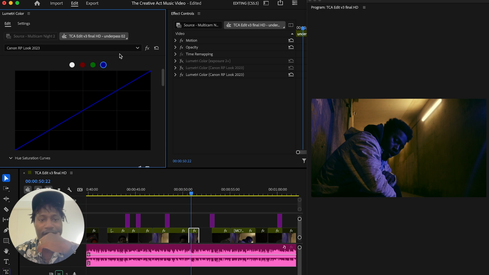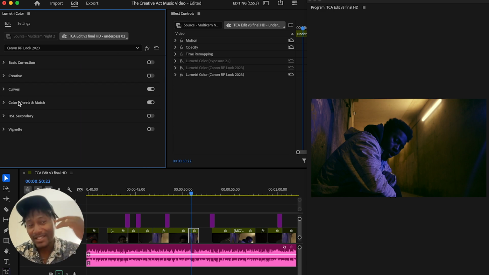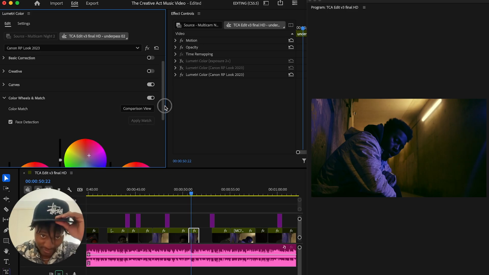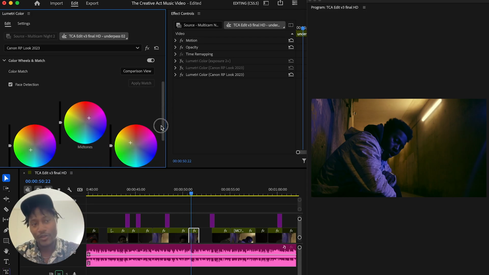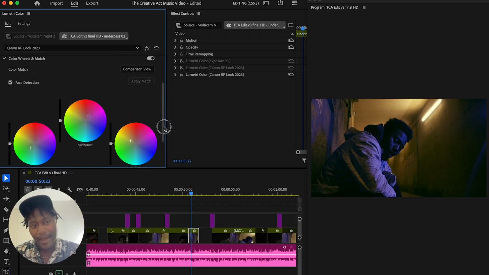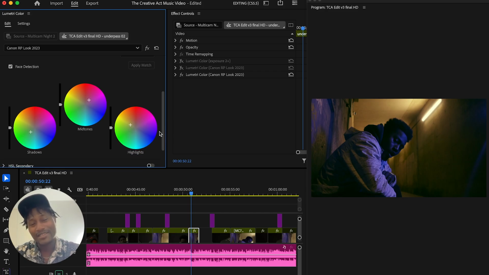And yeah, once again, I think the tone curve is super powerful, especially when you're in Lightroom. But I wanted to make this video just to be transparent in the sense of, yes, although I think the tone curve is the one, from actually looking at how I use Premiere Pro, I mainly use the color wheel and color match here. And to be honest, although I know how to use the tone curve, what I love about this is that you've got a visual representation of what's actually going on. Obviously, you do with the tone curve, but this is more straightforward.